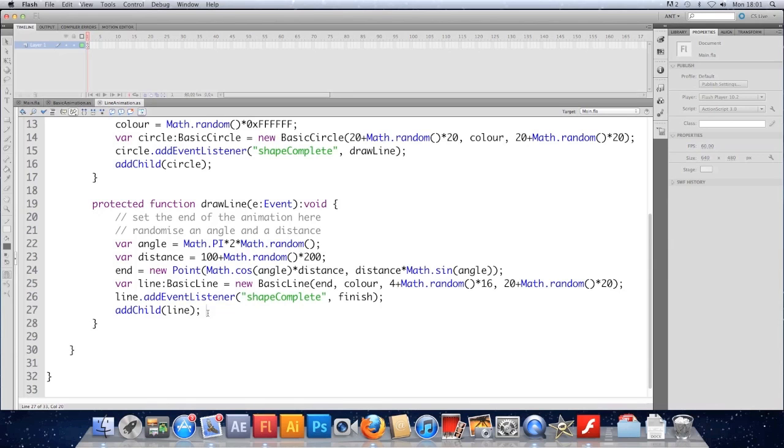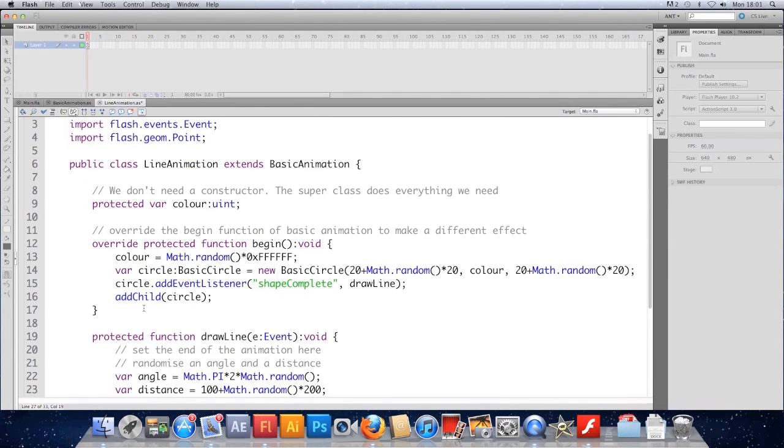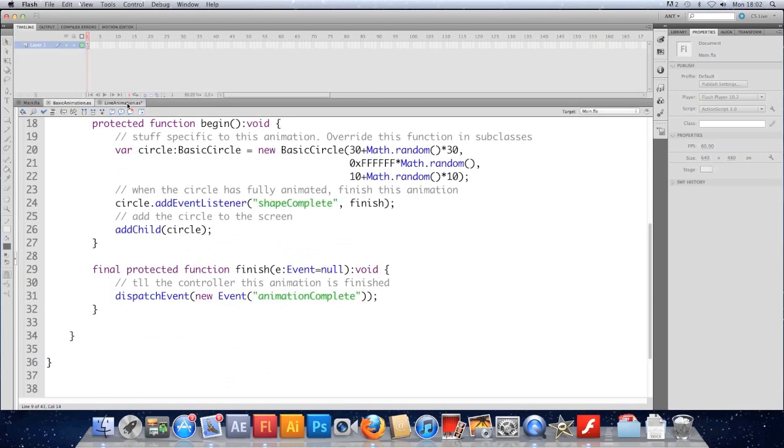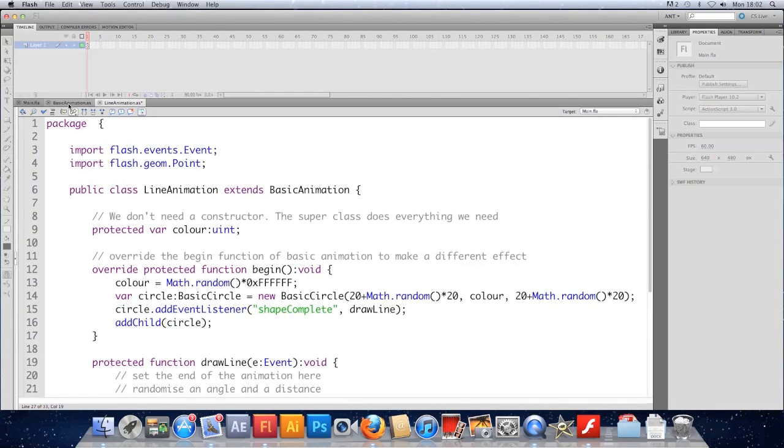What you might want to do at this point is go back, look at the basic shapes and maybe do some of your own. You could have triangles, squares and so on, have different sorts of shapes, put outlines on them, make different building blocks, because there's no limit to this. When we come to do the controller, it will take any amount of animations you've made. I've just done 2 basic ones to get the video done in a reasonable time, which I realise is already getting quite lengthy. Hopefully it made sense.